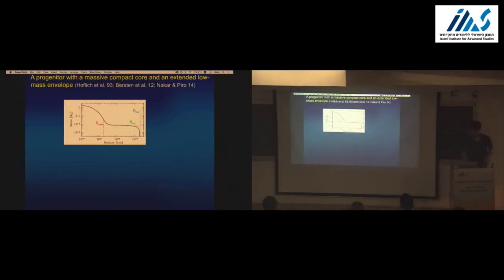But if you compose a different star, where we have most of the mass inside, say, 10 to the 11 centimeter, and then put here some extended envelope, extended up to 10 to the 13, but with a much lower amount of mass. So all my nickel is here, but all my cooling emission will come from that, because here the radius is huge, so this is contributing to the luminosity.